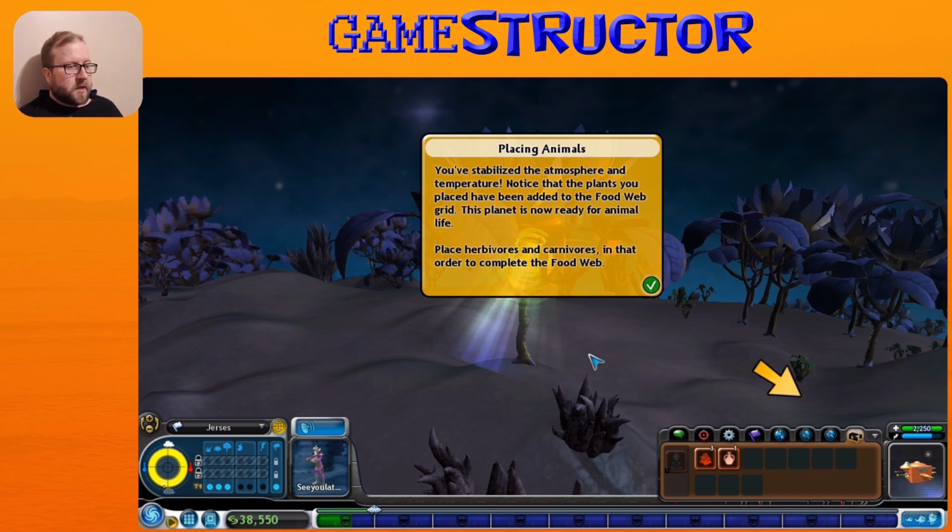You stabilised the atmosphere and the temperature. Notice the plants you have placed have been added to the food web grid. This planet is now ready for animal life. Place herbivores and carnivores in that order to complete the food web.